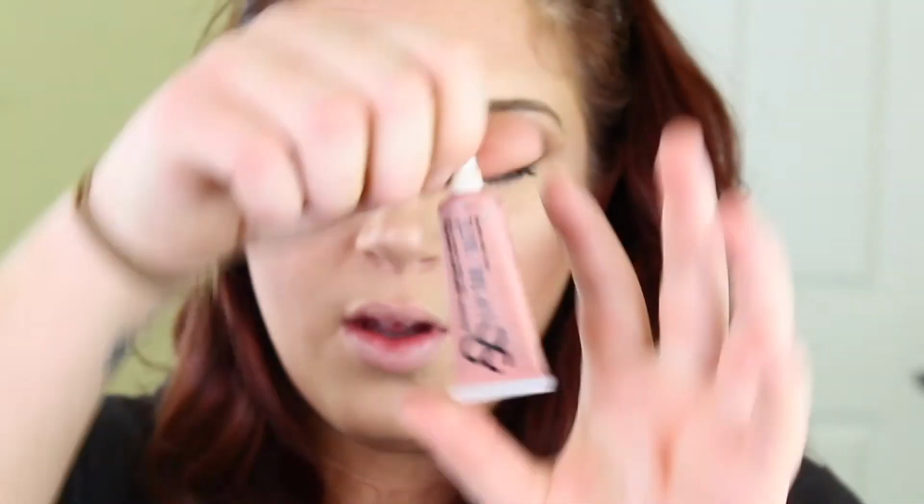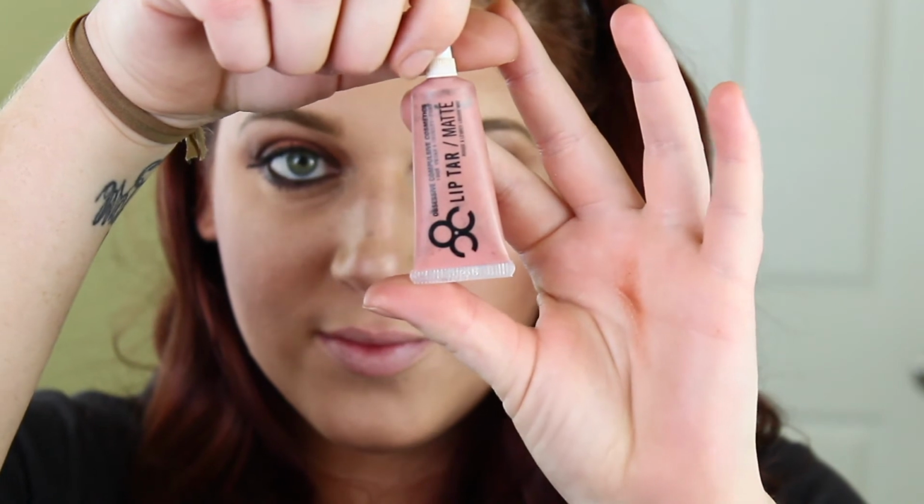So I went with the Vamp Lip, which is my absolute favorite. It's by NYX, and it's their Vamp Lip Pencil, I guess. I don't know how to describe it, but it's a gloss lipstick. It is my favorite. I love it, but make sure your lips are hydrated before you put that stuff on.